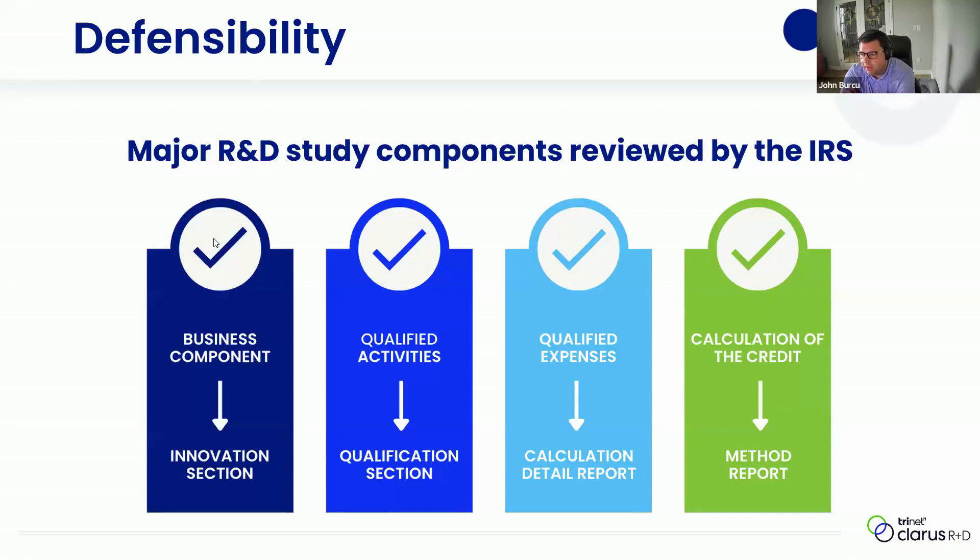Talking about the defensibility of the R&D study: we have been around since 2016, and our company has not had any of our clients have a disallowed portion of their credit. That just speaks to our software, how it's written, and our tax team. I was with KPMG prior to joining Claris. The way our software is built and our review process, there's a two-step approach to doing the study — you go in and leave answers, and then our team goes through and helps refine those based on the criteria the IRS lays out. As part of that final product, after we've resolved all of the technical aspects of the study and everything is where it needs to be both financially and technically, we provide you with deliverables to go along with the study.